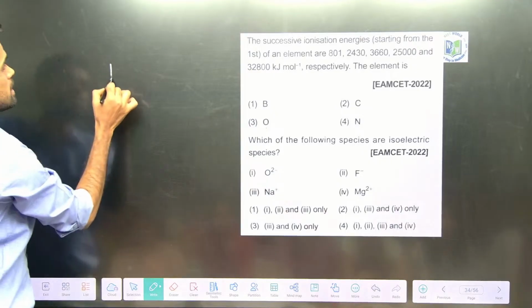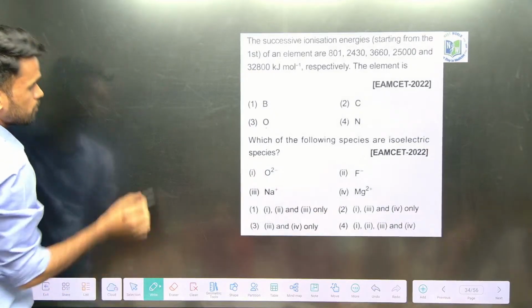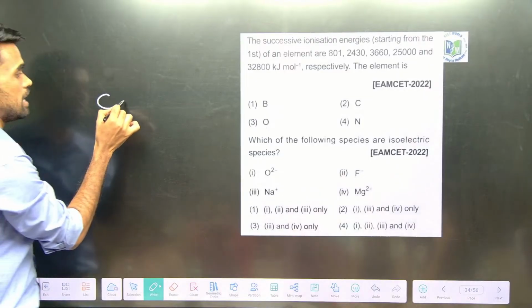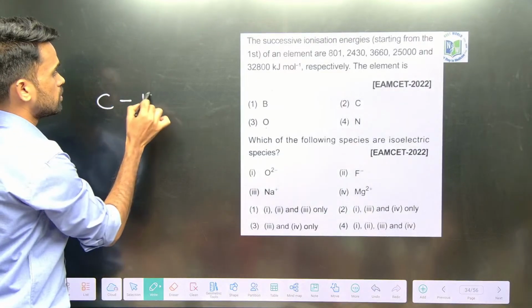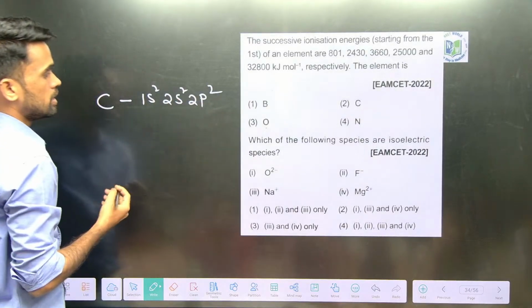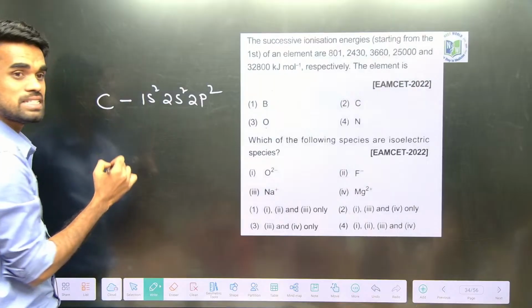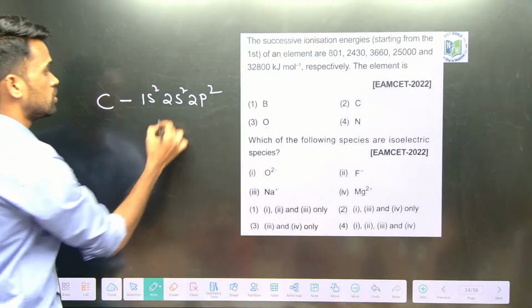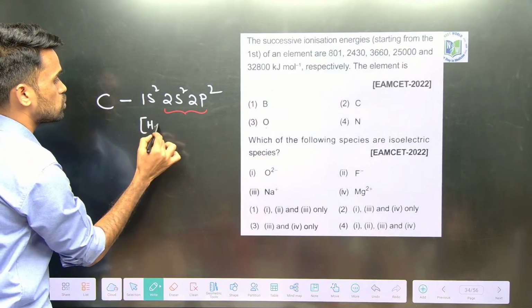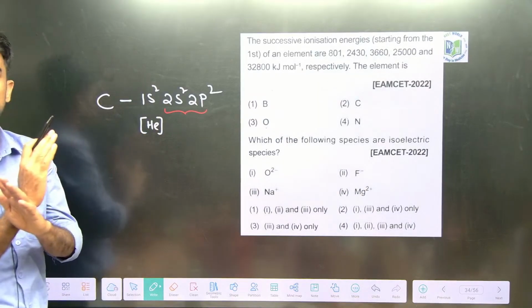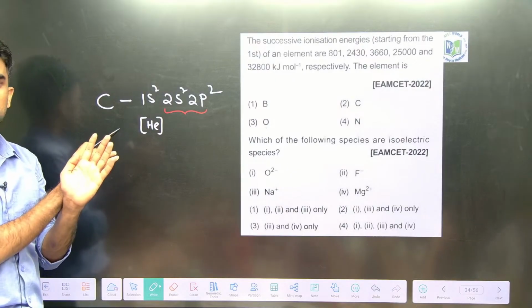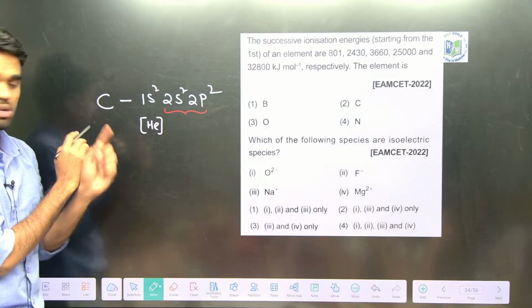See, what is the electronic configuration? There is an element, carbon, I am saying. What is its electronic configuration, you tell me? 2p2. See, here, what is the valence electronic configuration? 4. Inside this, the 1s2 electrons are there, and they won't participate in chemical reactions. So they remain inside only. Will they come out? No.